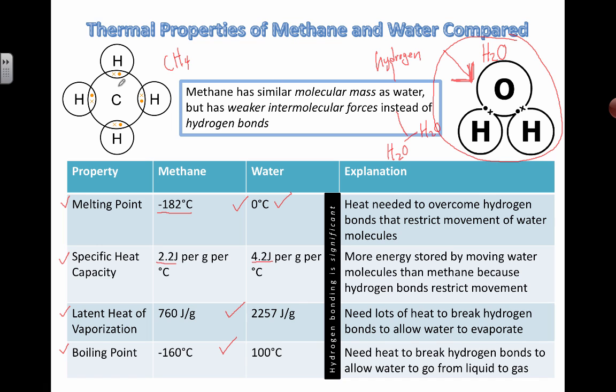If you actually draw out a molecule of methane, or you build a model, it actually ends up looking like a very symmetrical diagram here. And any way you kind of flip it over, it's always going to look the same. So everything's very balanced out in this particular molecule. And so there's no polarity. It's considered a non-polar molecule. And if it's non-polar, it ends up being relatively hydrophobic, or it doesn't enjoy interacting with water.